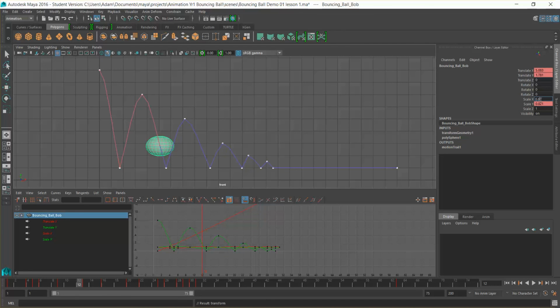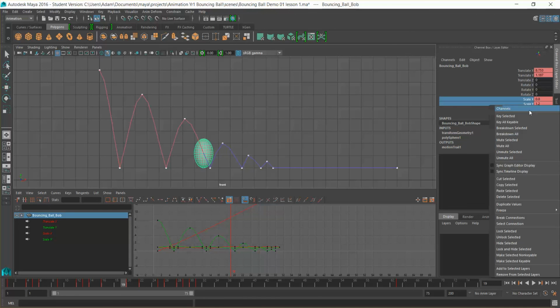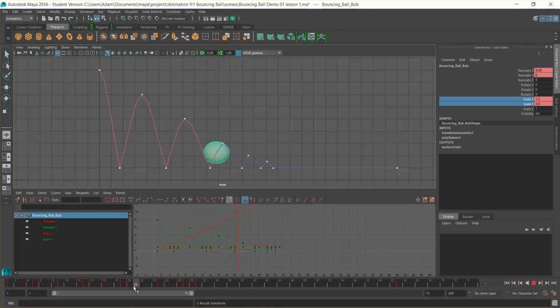So 0.8, 1.2. Again, as I said at the beginning, when we do these things, it can seem quite monotonous, but we have to think about that end result. So it goes down, it squashes, so we stretch, squash, and we want to stretch back out. So we go 0.8, 1.2. So again, don't be put off by the repetitive nature of this. Think about how awesome it's going to look at the end, because that is why we do it. That is why we do animation, because we want to make movements and gestures look amazing and pretty and awesome.